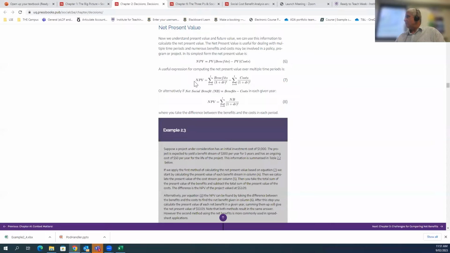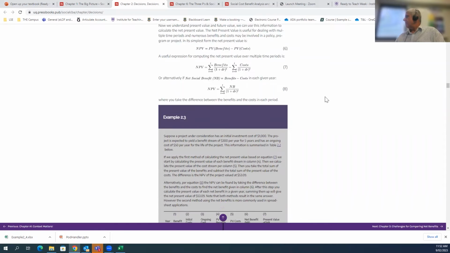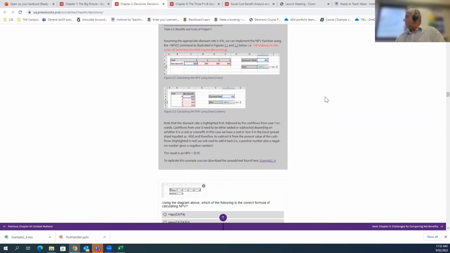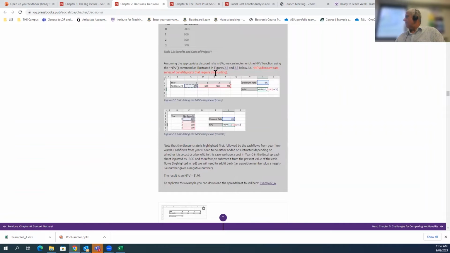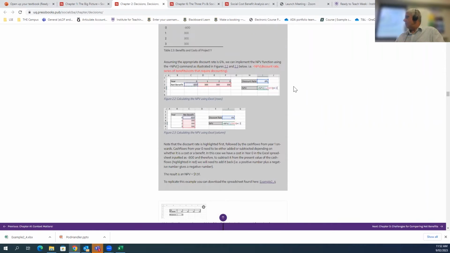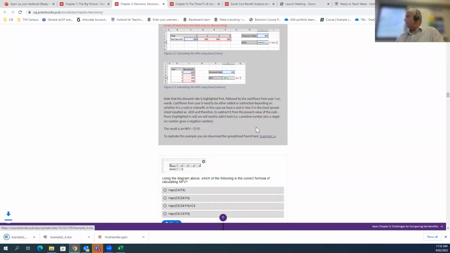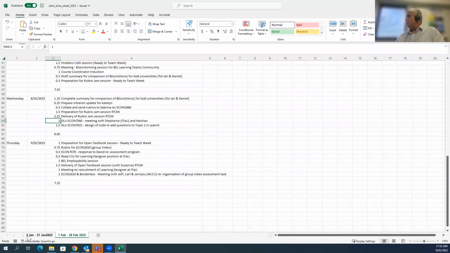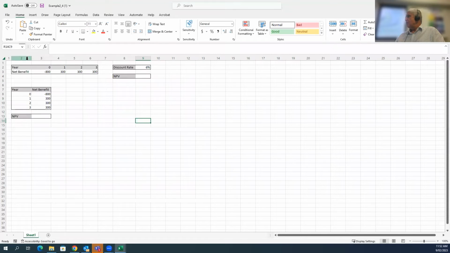I'll also show you chapter 2, just to show you, for those involved in disciplines where there's a lot of mathematics, like economics, it's easy to write in the equations in LaTeX. And you can also give them activities to do. So for example, here, Suzanne is giving an activity on how to do certain things in an Excel spreadsheet, and they can actually download the spreadsheet and work away on that.